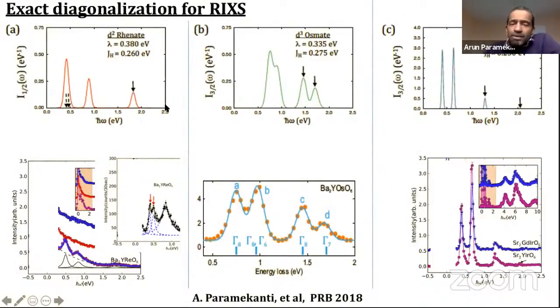So now you can start doing the same spectroscopy, but now at lower temperatures. So this is really like doing an atomic physics type problem, except now you're doing it with these spin orbit levels of an atom in the solid, right? And what one finds is that the bottom here are experiments on a bunch of compounds. So these are rhenium, which is with 2 electrons. This is an osmium compound with 3 electrons. This is another one. This is an iridium compound which has 4 electrons. So you can do this at various fillings. And now we are exploring energies which are below that 3 to 4 eV. So you're looking at the lower energy scales in the problem.